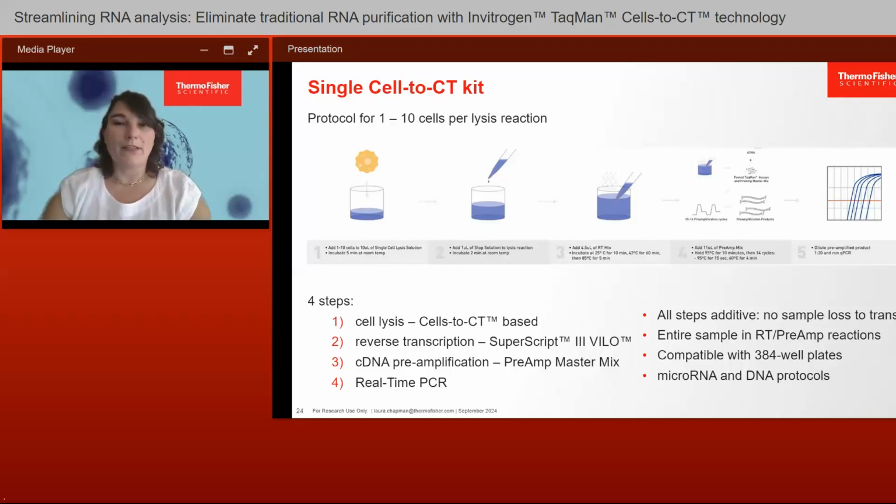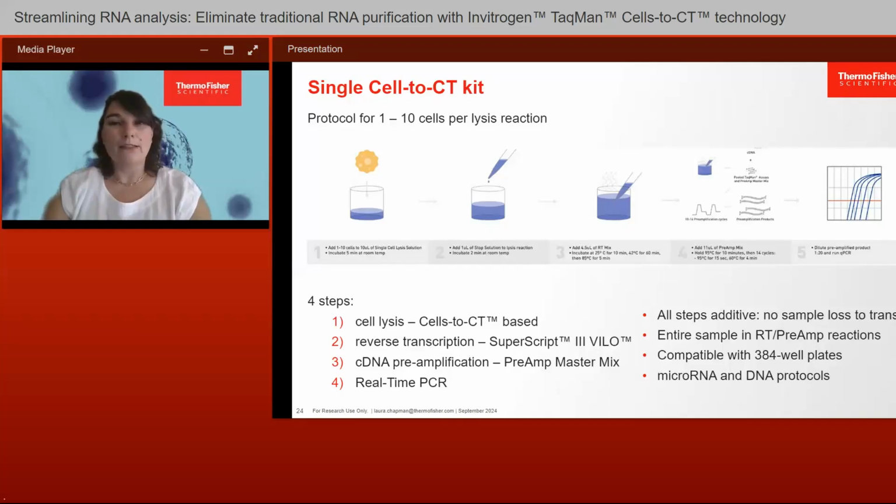So the method for this is fairly similar. You would have your cell lysis. And for this particular kit, the way that we have generally done it is we FACS sorted individual cells directly into the lysis buffer. And here you're only using a small volume of only 10 microliters of lysis buffer so that you can really concentrate your sample into that final lysate. So we generally FACS sort the single cells into the lysis buffer, and then you would add your RT reagents on top of that using the SuperScript VILO RT master mix.